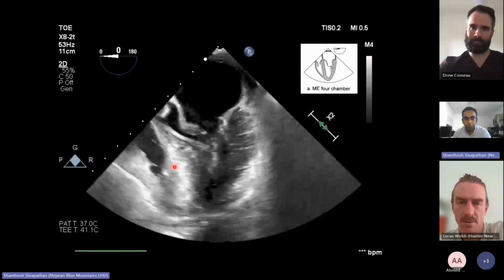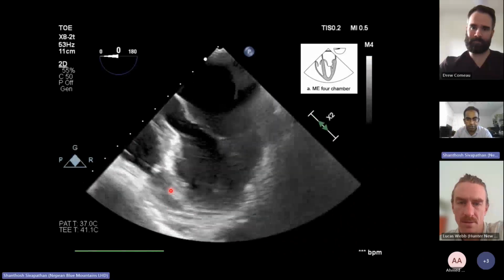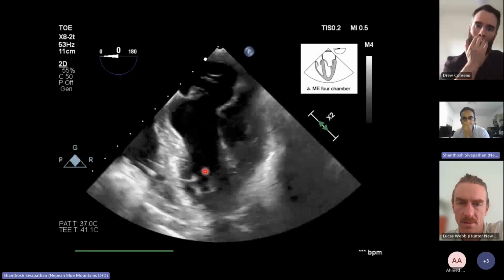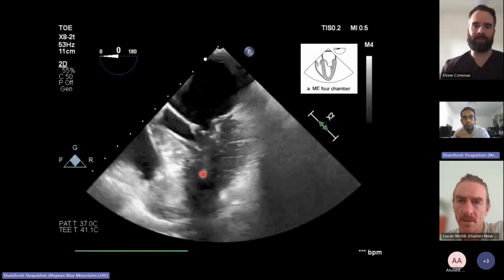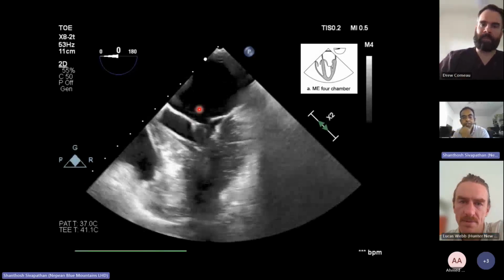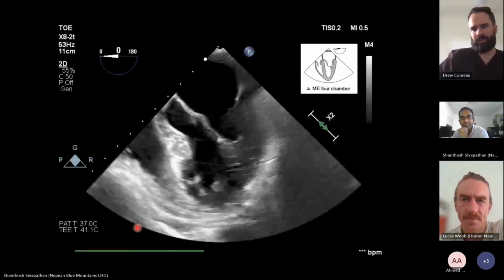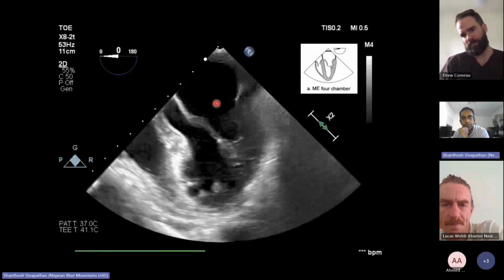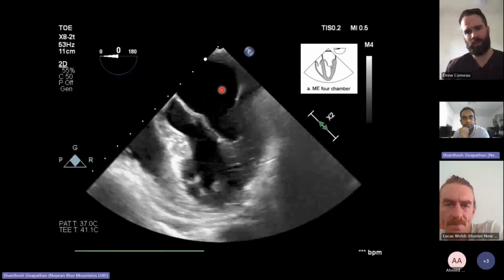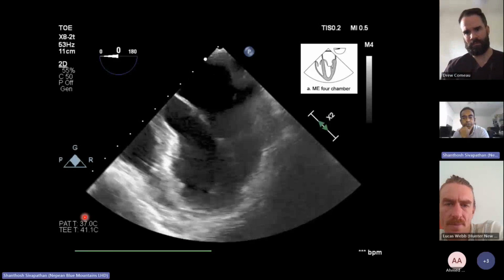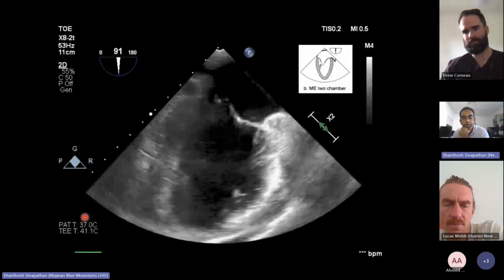So this is a TOE, which is kind of upside down. This is your left ventricle, your right ventricle, your mitral valve. I don't expect you guys to know this just yet, but later on. Can you see something? Anterior flail leaflet, is it? Absolutely. Can you see that? There's something, ruptured chordae or something, going into the left atrium. There you go.